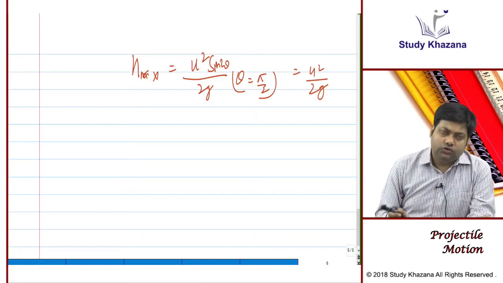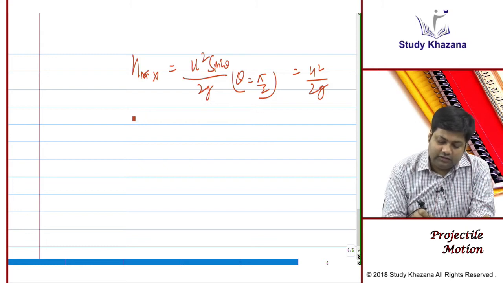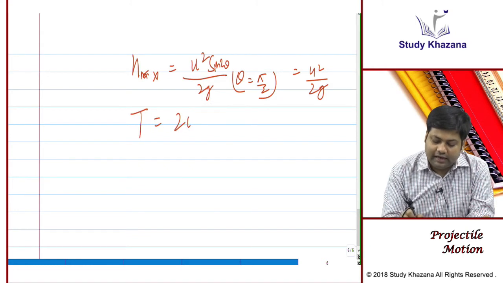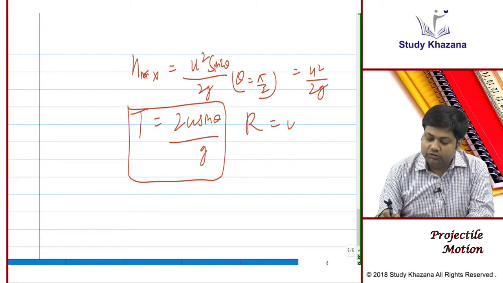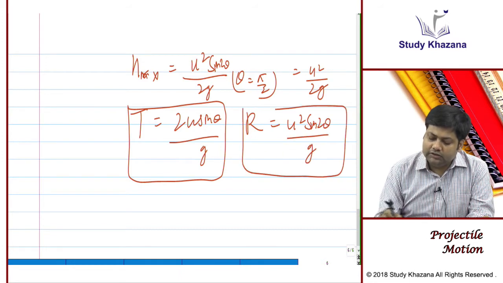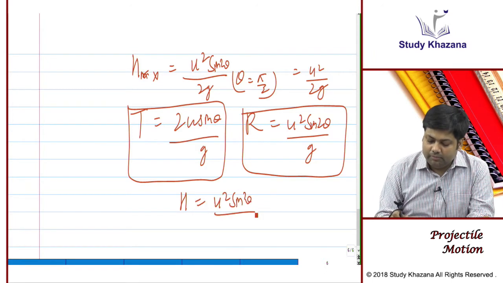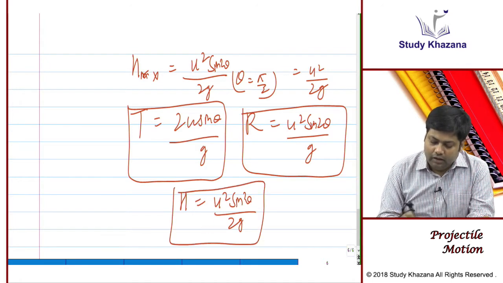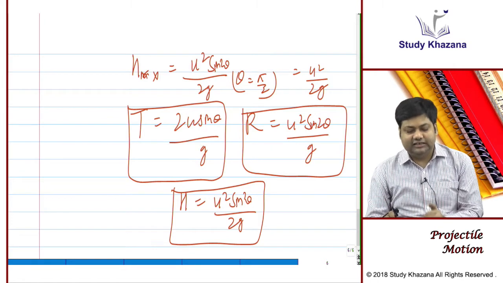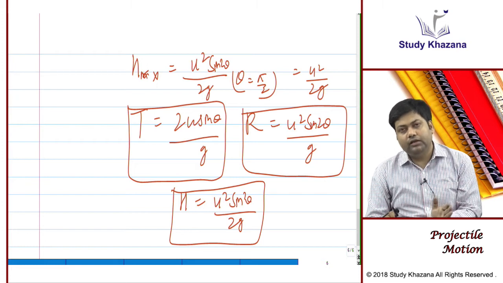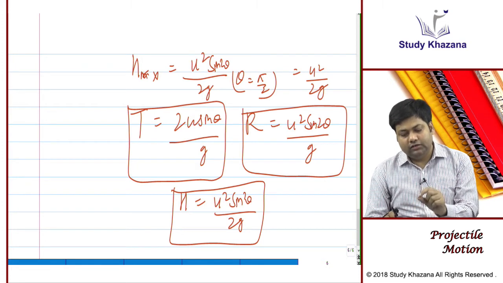Now I would again remind you of the results. We have derived the time of flight t, 2u sin theta by g, which is the first result we got. We got another result, the range, u square sin 2 theta by g, and we also got the result h equal to u square sin square theta by 2g. But remember, these are all boundary points that we have calculated. So for example, we have calculated particular points.